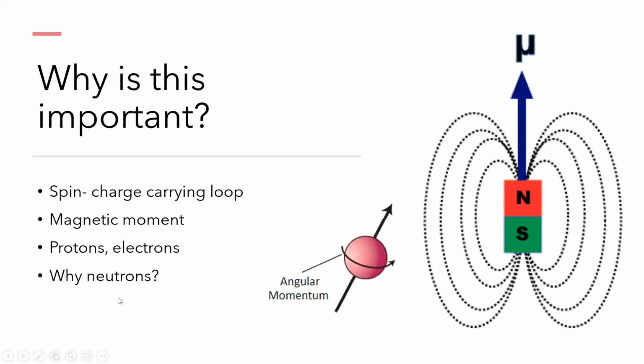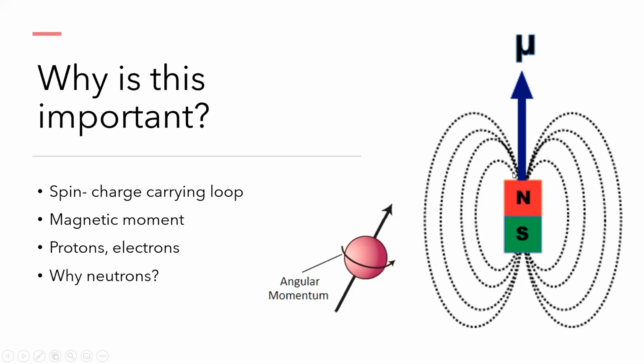So why is this even important? Well, we know that the particles are charged and they have this intrinsic angular momentum, and we know that moving charges generate magnetic fields. We kind of smush those ideas together. If a particle exhibits intrinsic angular momentum and it has a charge, it acts like it's spinning, so it can act like a charge carrying loop. And if the charge is moving, it will generate a magnetic field. So particles can be modeled kind of as tiny bar magnets.